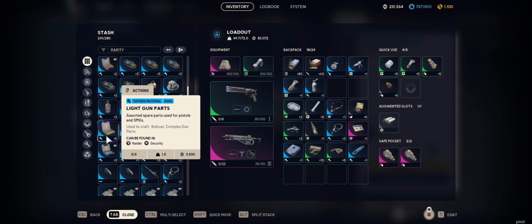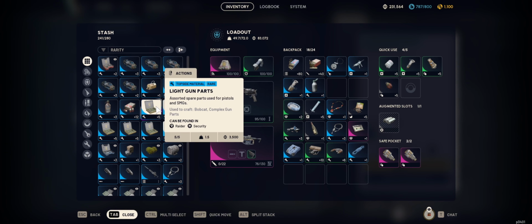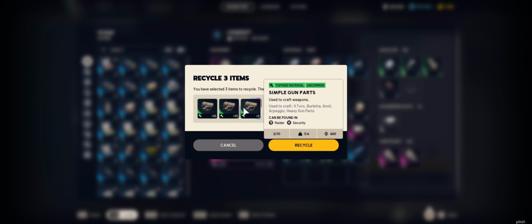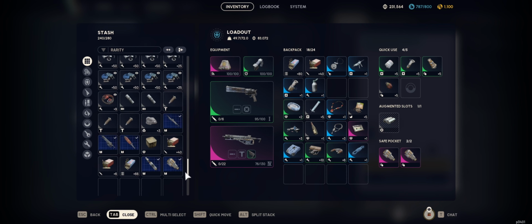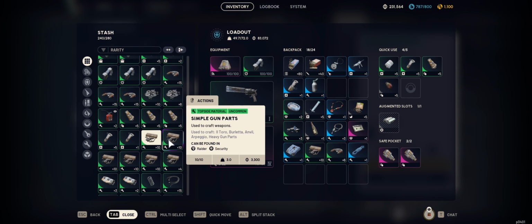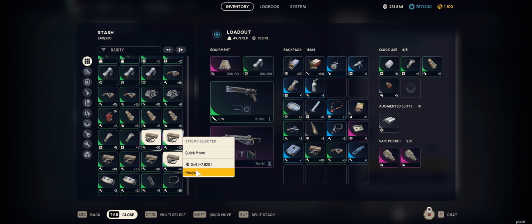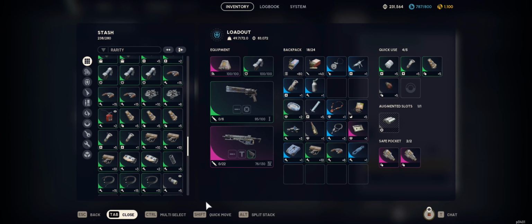So I'm going to keep probably 2 or 3 stacks of these. We'll keep 3 stacks of these. The rest of these, we finna break down. We finna recycle like that. So what's that? 20, that's 22 simple gun parts. We're going to recycle that. Then we're going to go to these simple gun parts. We're going to take these 3 that made that, and we're going to recycle these down to metal because we know metal is valuable. That's a win, because we already needed the metal. You know what I'm saying?